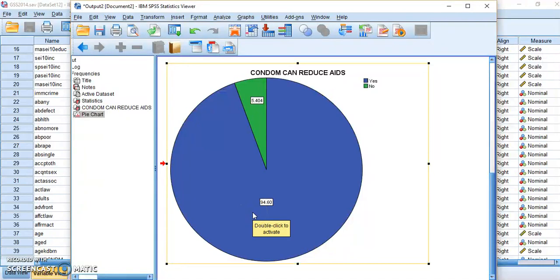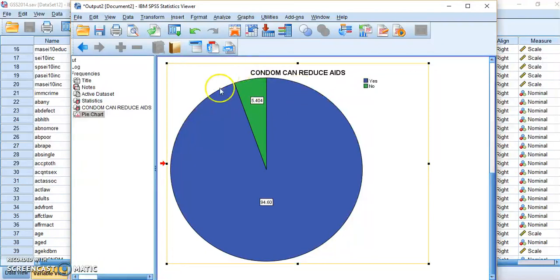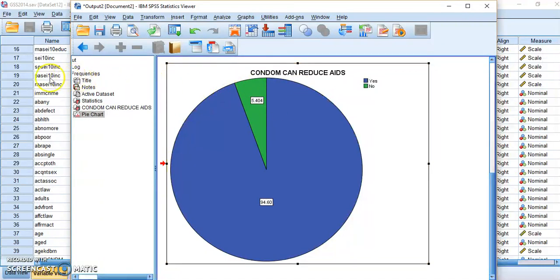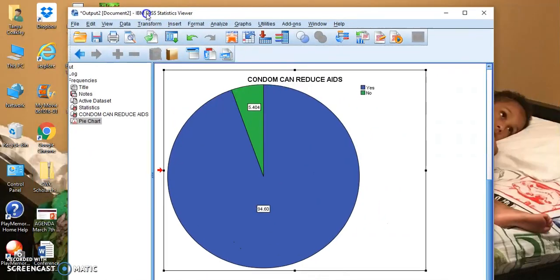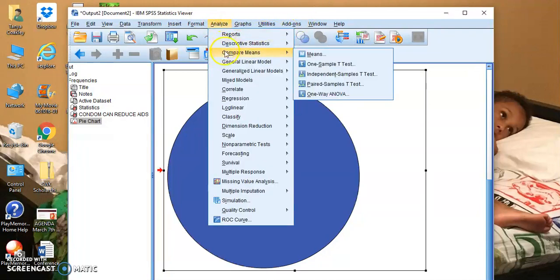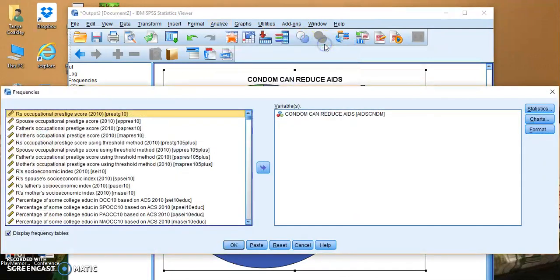I did want to point out that you can actually go back to Analyze from this graph chart, or you could click over. You can see my original data set is right behind this window. So you just have to go to Analyze and Descriptive Statistics again. Frequency, your variable will still be here until you return it to the data set list.